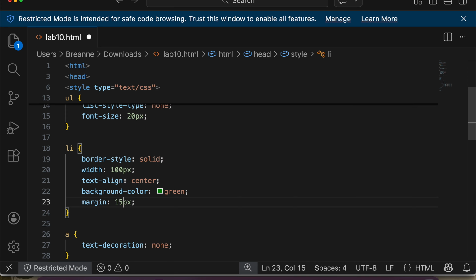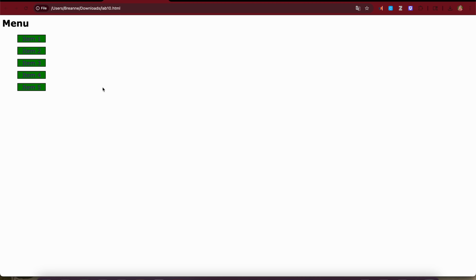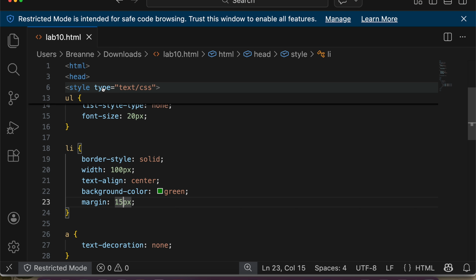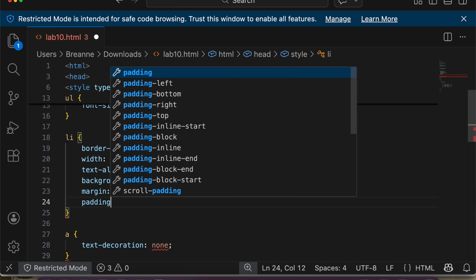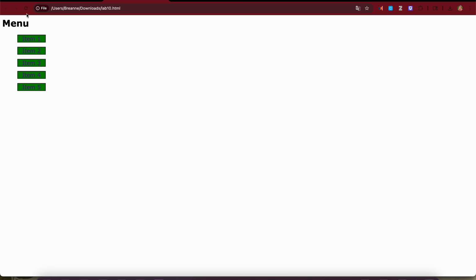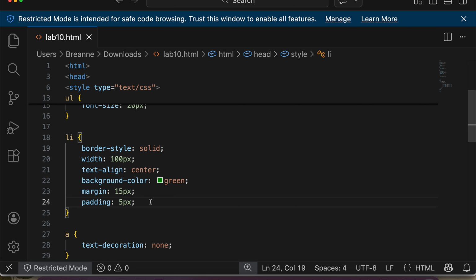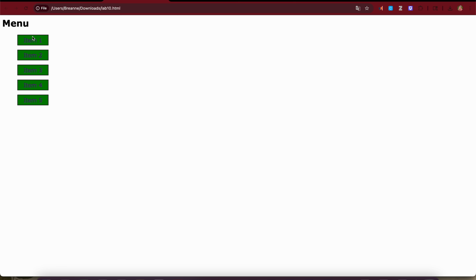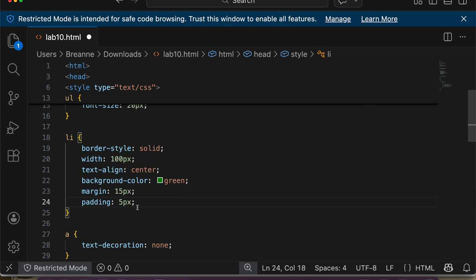Maybe we want to do 15 pixels, something like that. And then I'm giving it a padding of like 5 pixels to give it that edge. So remember, we can treat each of these as a block element, so each of them has that box model around them. So now they have a little bit more space in those areas.